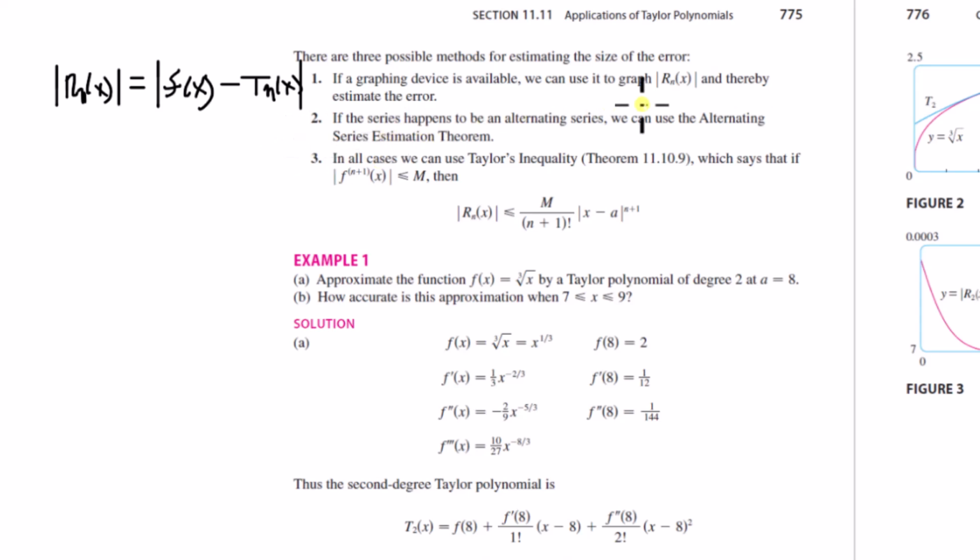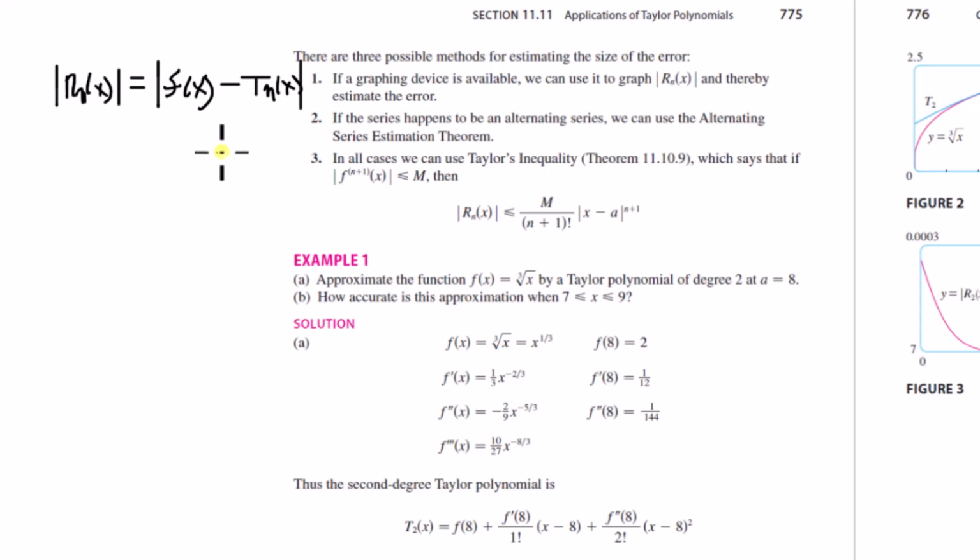Whereas with the alternating series test, the only qualification is, well, no, there is a qualification that the b sub n plus 1 needs to be always decreasing. So, I'm not sure why they only mention the alternating series estimation theorem here. Maybe because it's really simple, right? With the alternating series test, you have the a sub n, but then the b sub n is just the absolute value. It's like the positive part of the alternating a sub n. And the R sub n is just always going to be less than or equal to the b sub n plus 1.